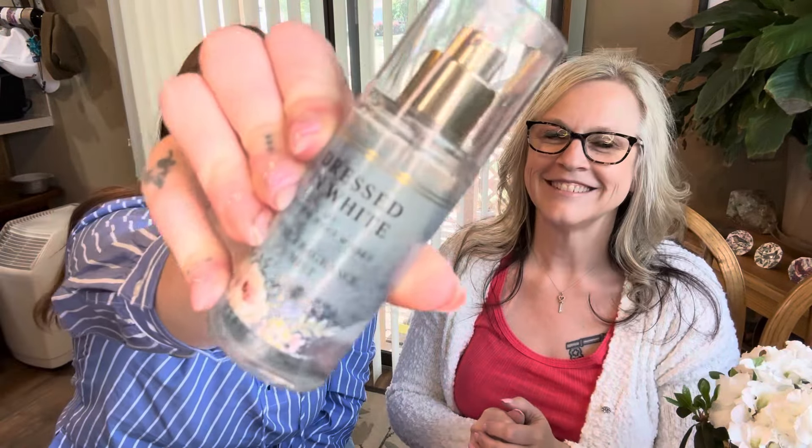Then the other little one from this summer that just came out is Dressed in White. I did remember this one — we smelled this one new. Very clean. And as you would say, grown up sexy. There's a gardenia note in there that I don't usually like. I like it enough. I like it, but it has a little bit too much powdery for me.